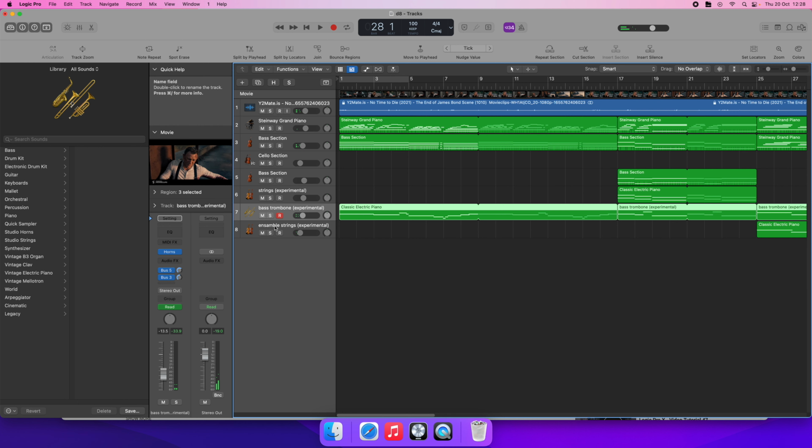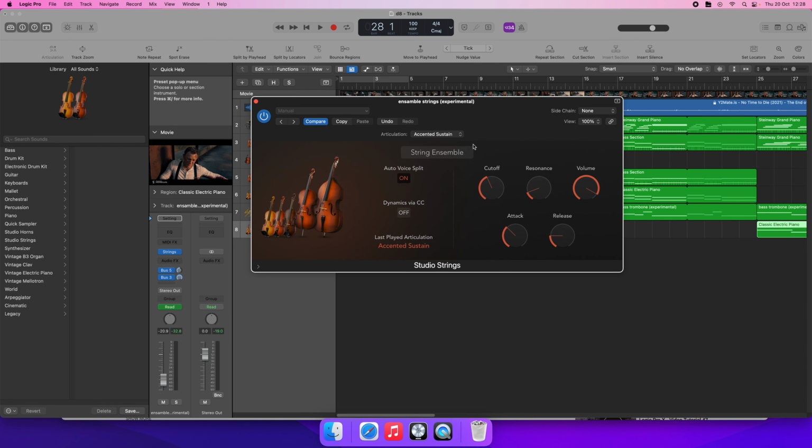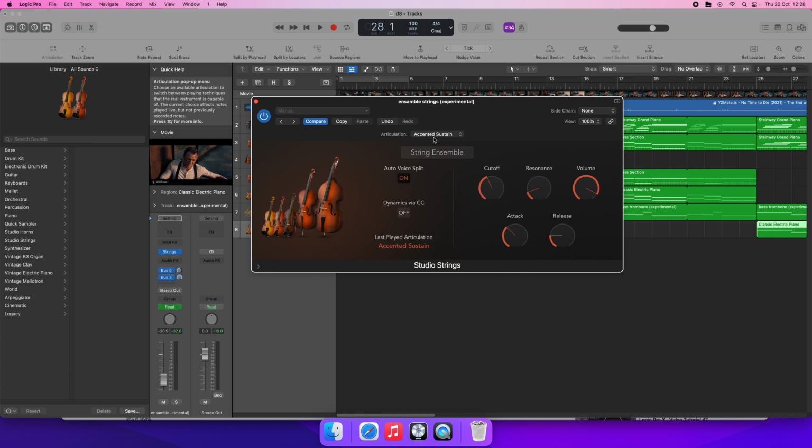And then again, I did the same with ensemble strings. Here I have added reverb onto both of these two. This one I haven't, because I didn't know whether I should add it or not and have one without reverb, but probably looking back I will next week add reverb to it. But then this one I've added reverb and did the same again, but I picked a different instrument this time. I picked string ensemble. I've added a sustain instead of just sustain.